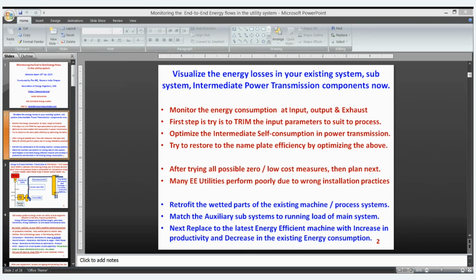Likewise, for the boiler or the steam distribution system, what is it on the steam at the boiler end, before the moisture separator, after the moisture separator, then at the tail end point, especially to the high-end machines. These are all the areas where we can see the T&D losses can be brought down. Instead of 15% or 20%, it can be brought down to 5 to 10%. Around 5% is more ideal now.